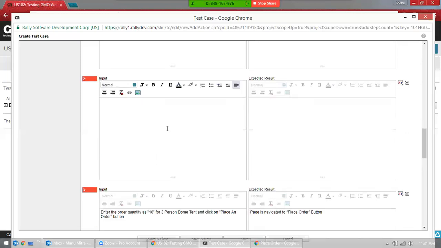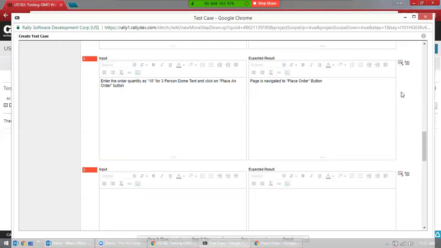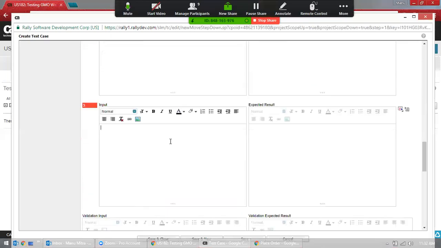So here's the thing: you have this option for every field value on the right corner. See these two options. There are two buttons here: add action step and action menu. Go ahead and click on action menu and move this step down. Okay, and here you go. Now it's good, because now this is my second and this is my third test case. Now we'll start writing here.